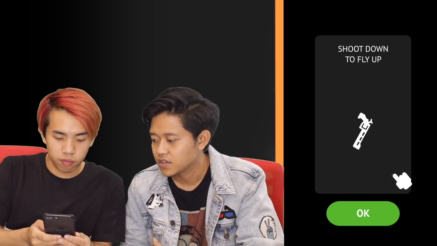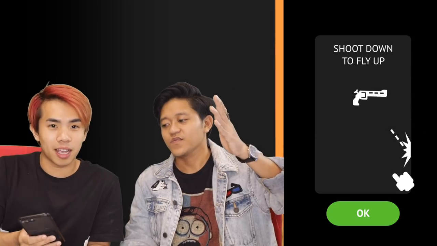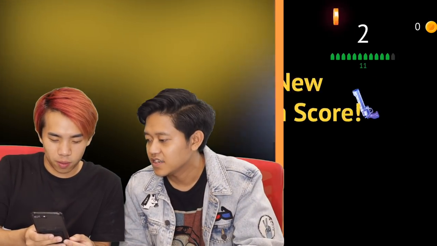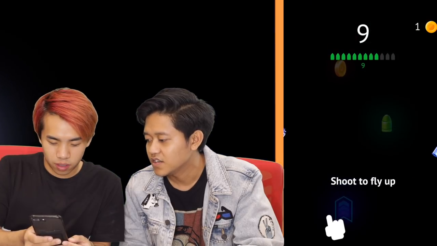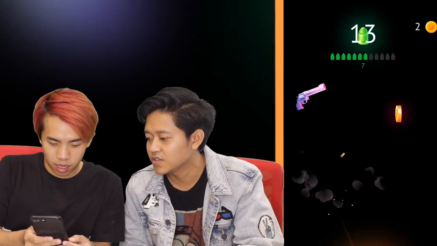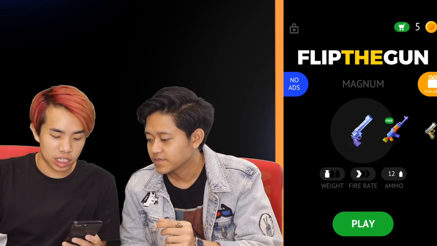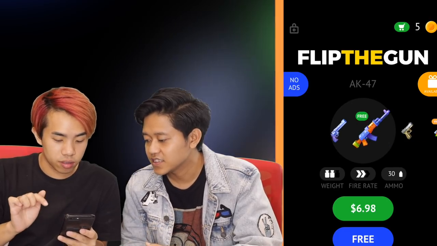Shoot down to fly up. I see. So we have to keep the gun up in the air. Shoot to fly up. I'm confused. You're supposed to actually go as high as possible. Yep. And you can choose different guns.